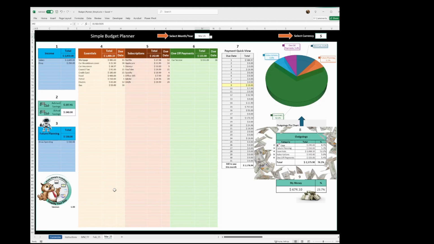And that's my March budget already complete. The car was serviced in February, so I'm just going to highlight that and then delete. And then I've got no one-off payments due in March. So this is my budget already completed for March. But we'll go back to February to finish off the tutorial.